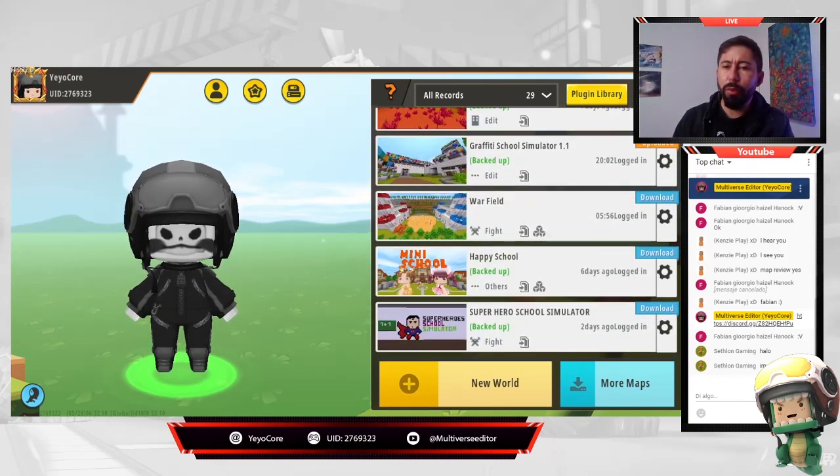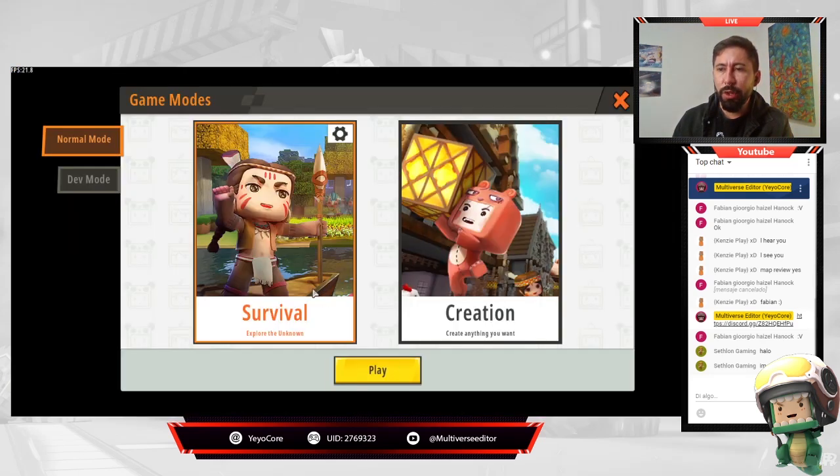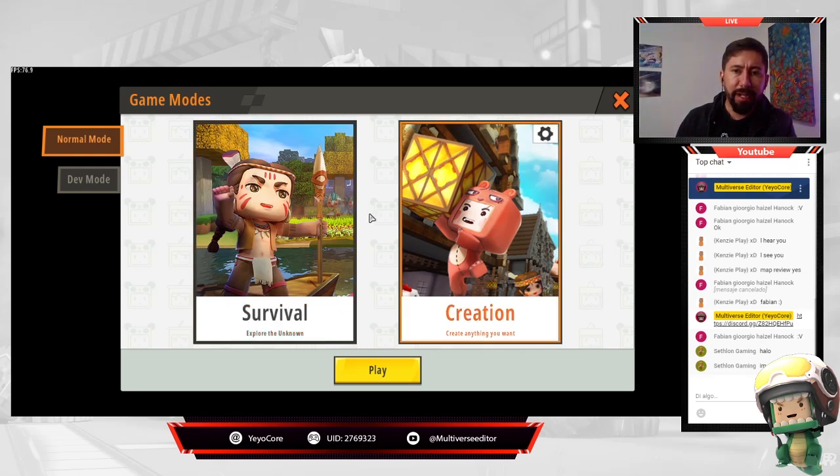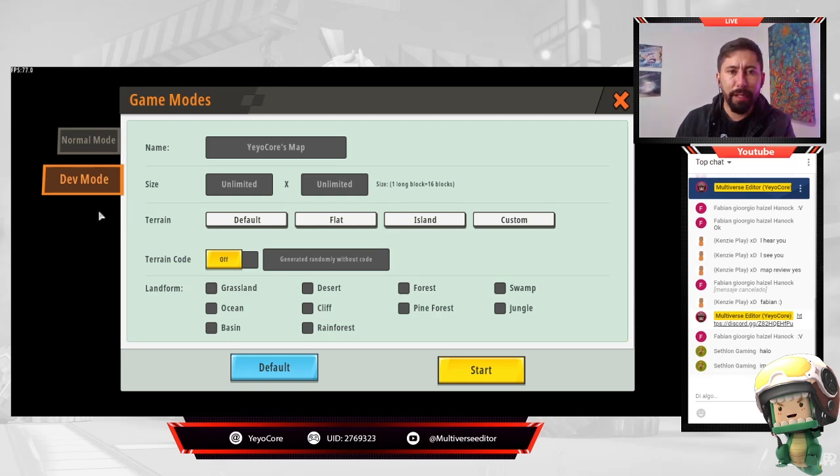So right on the bottom you have a specific part that shows you two different buttons. Probably the colors are going to change. In my case, it's orange and has a plus symbol on it. When you hit that one, you will be able to find this new menu, correct? So to create a map, don't hit creation, don't hit survival. Instead of that, right over here, you are going to have a tab to move to the dev tab.